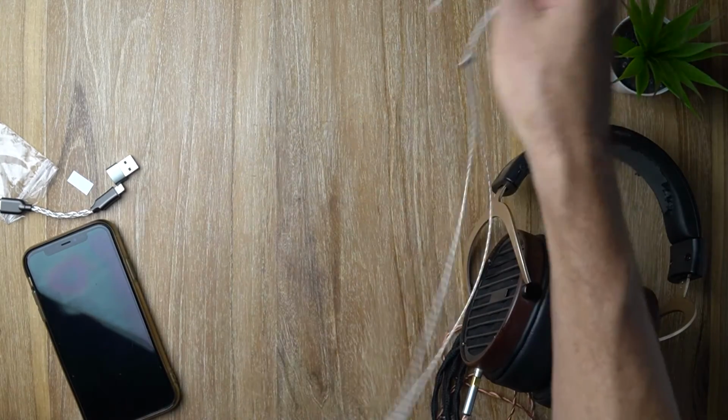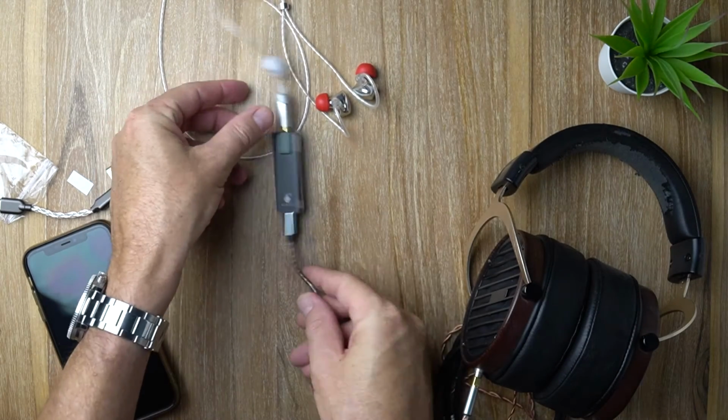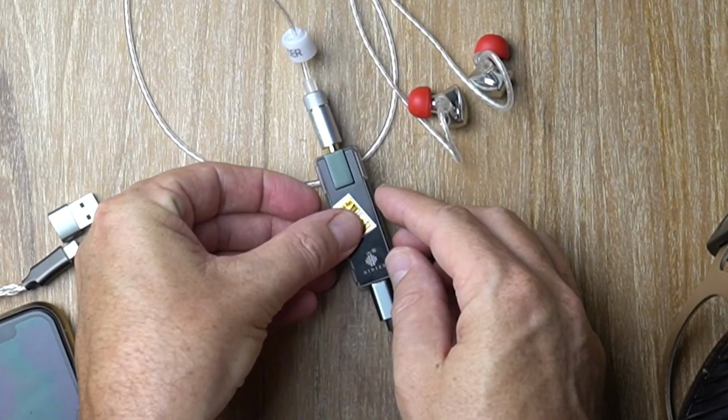This review is in progress. But yeah, it just looks like that. Oh, I should put these stickers on. I should put both of them on.